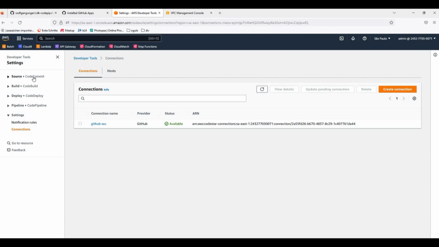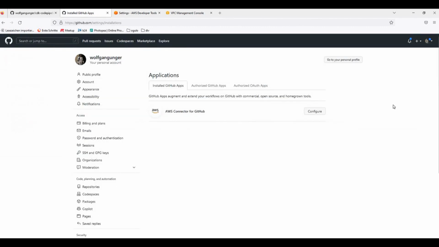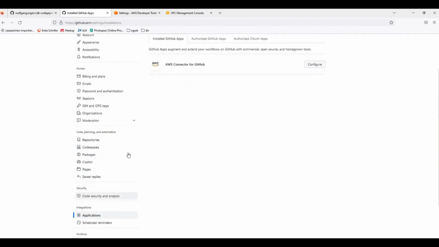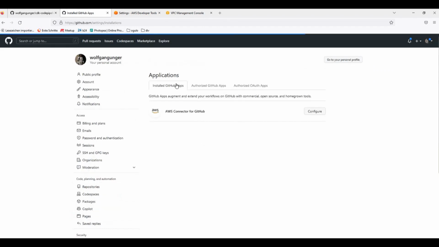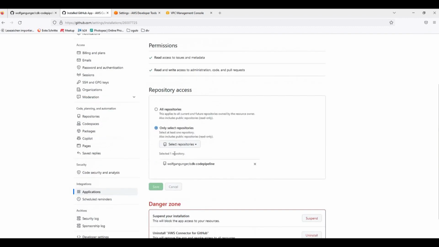You could also create a CodeCommit repository, but for GitHub this means you have to go in your settings, and there in applications you have to create this AWS connector for GitHub, and you have to select your repository. For example, this one.